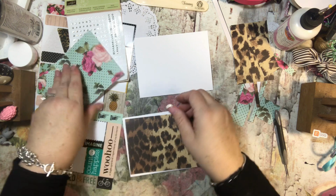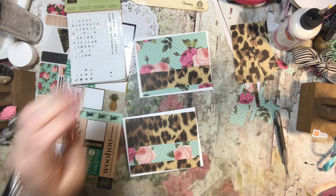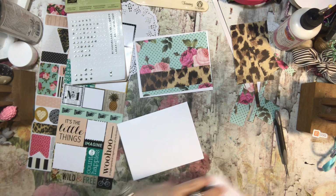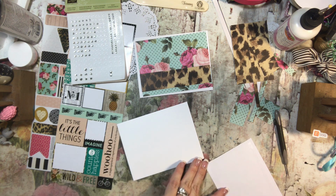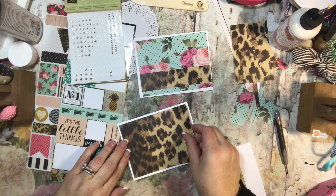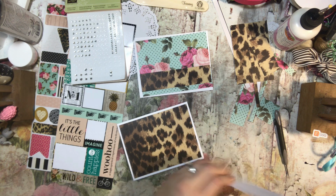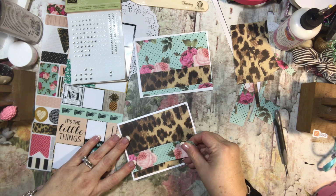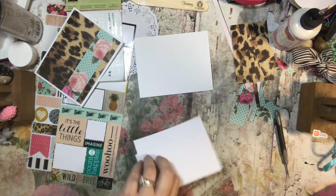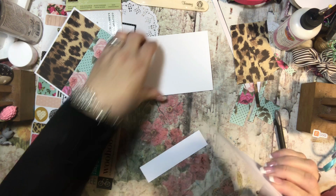So I can put this one down here and this one down here, and then this one here and this one here. Yeah, that's cute. I really like these together. That turned out cute, if I say so myself.